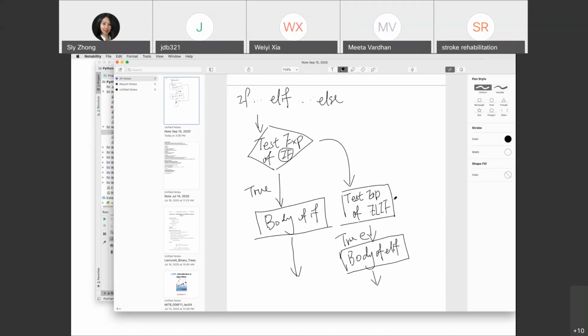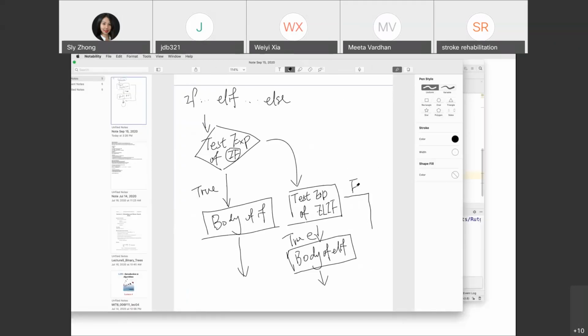However, if it still doesn't meet the elif condition, it's false, aka does not meet the elif statement, then we go to the body of else, and we return the body of else, and then jump out from the function.